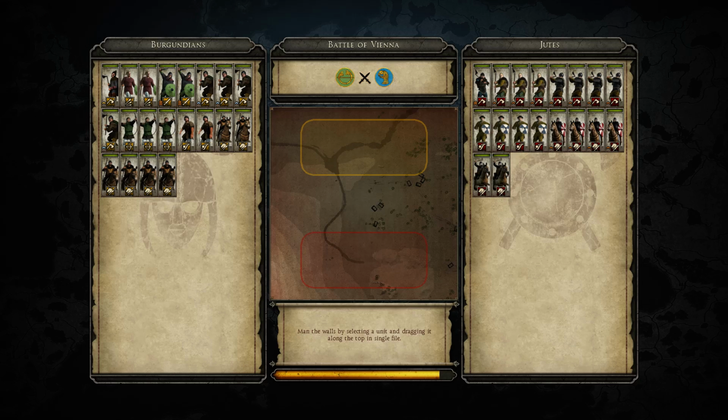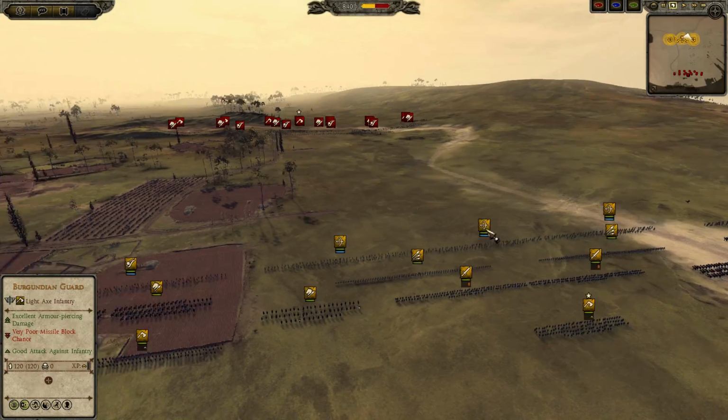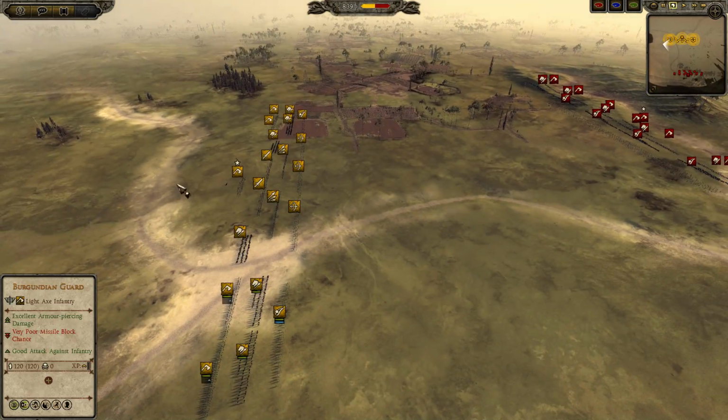But this is a round of 16 match between Skill3ss of VOD, playing as the Burgundians, and Silverwind of Wolf in command of the Jutes. So, Burgundians versus Jutes, classic matchup, I suppose, in the current meta. But we will see. Slow motion time.